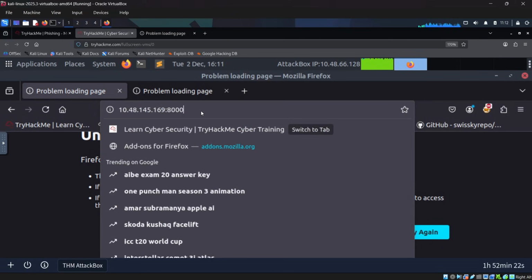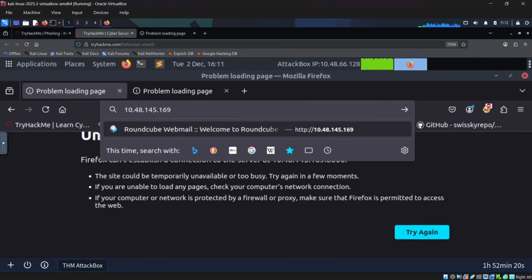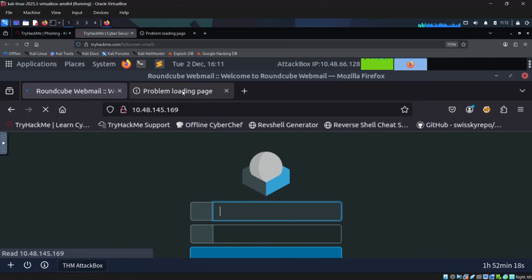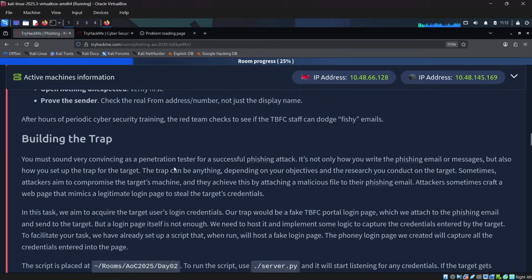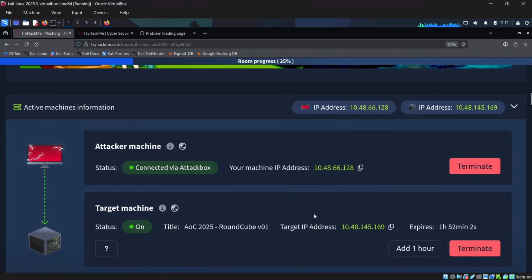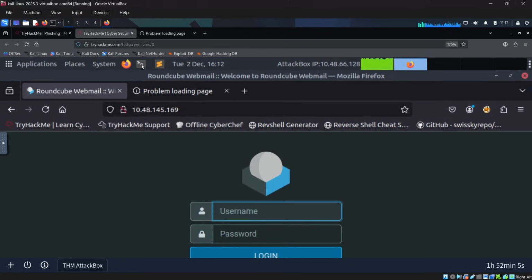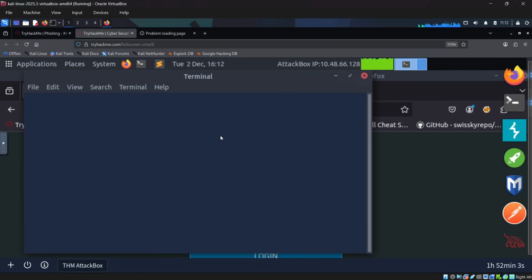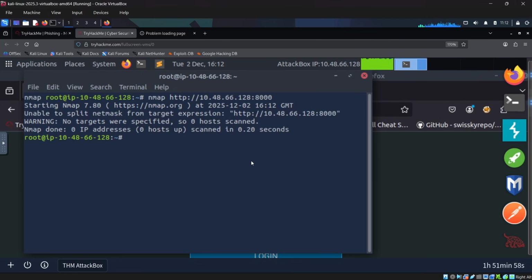So maybe there are some issues there, and so I'm just eliminating all those useless 8000 attempts. I'm just opening only port 80. So let me scan my target IP address using the nmap tool in the attack box terminal, using the command nmap and the target IP.